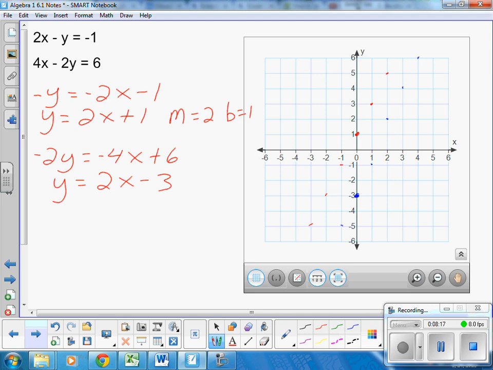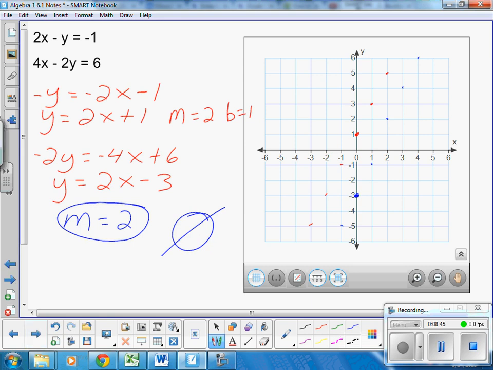Over here, we have that. It appears we do not have an intercept. Oh, gee, Mr. Algebra, the slopes are the same. Both of them have a slope of 2. What does that mean? They are parallel or coinciding. And as you can tell from the graph, they're parallel. So we have no solution, empty set, because they're parallel.